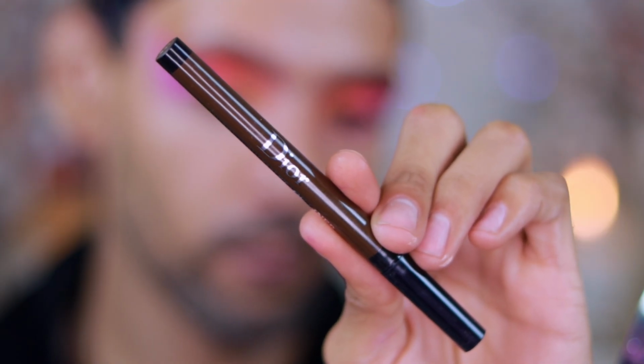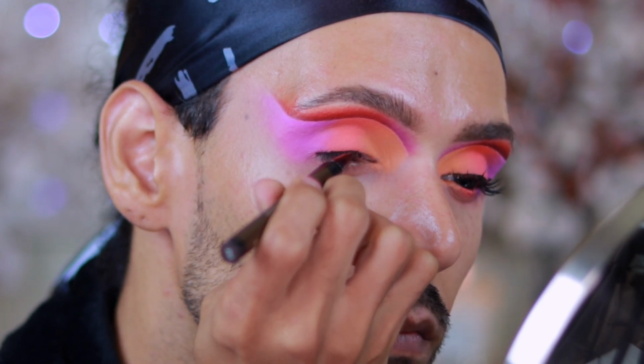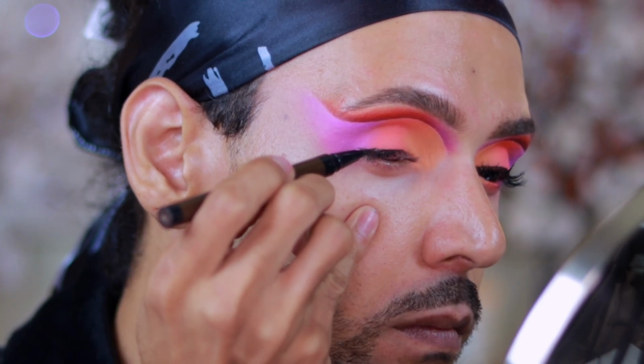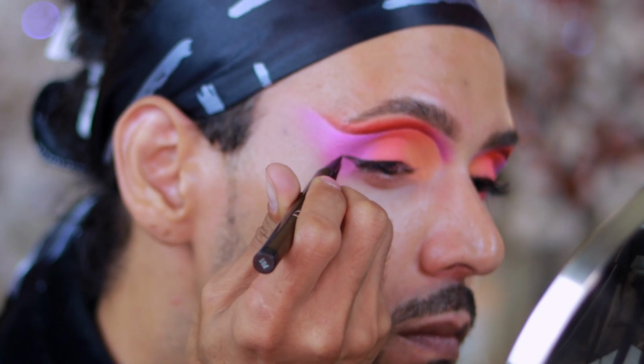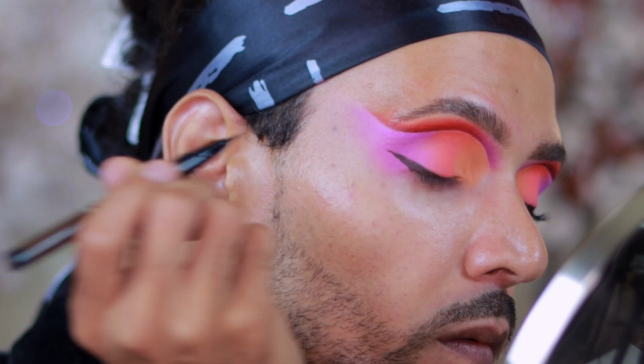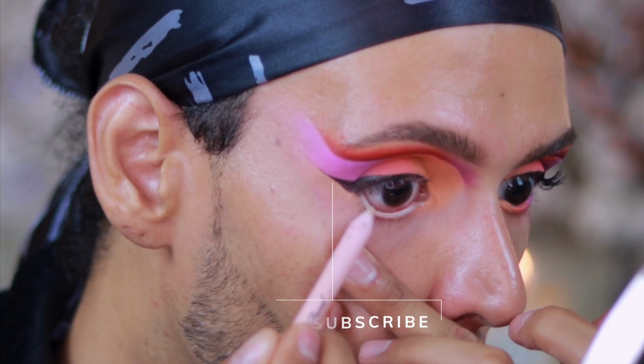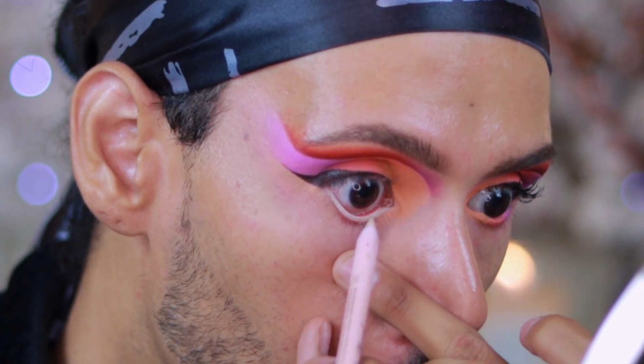Now let's talk about this Dior eyeliner, y'all. Y'all know I rave about my Anastasia liquid eyeliner, but y'all, I think I have it beat with this Dior. Okay, this Dior liquid liner is legit bomb as fuck. Look, this one is the brown one, and it's so dark, and when I tell you I got a precise line without any concealer, I am here for it. I'm sold, and I highly recommend it, guys, if you're looking for a liquid eyeliner.